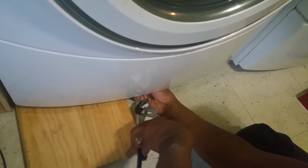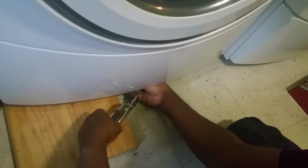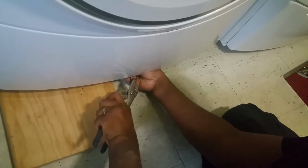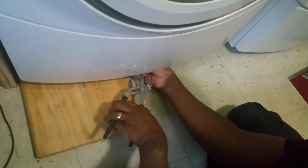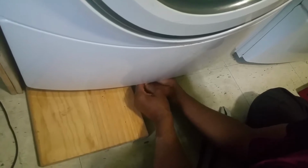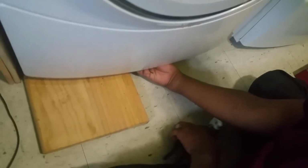I think you're going to need a T21 TORX screwdriver. No, I think if you have that, that would be better and easier. Now, if your washing machine is lifted up, it's much easier to get through. Did you get it yet? Nope.